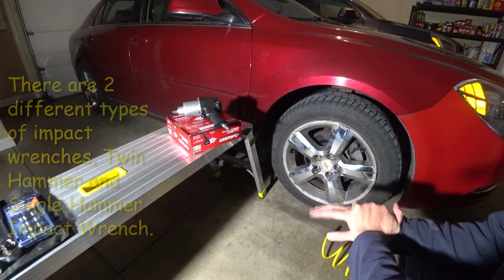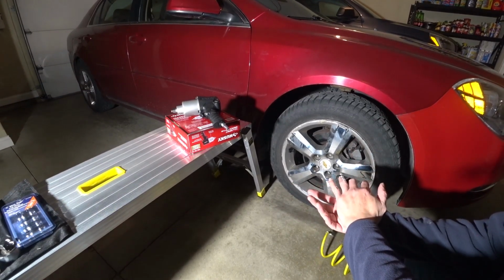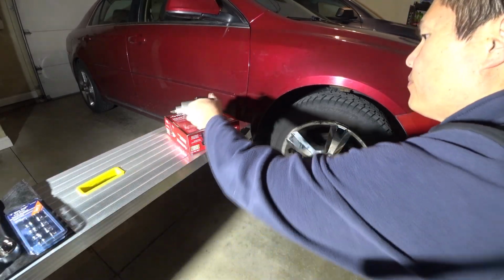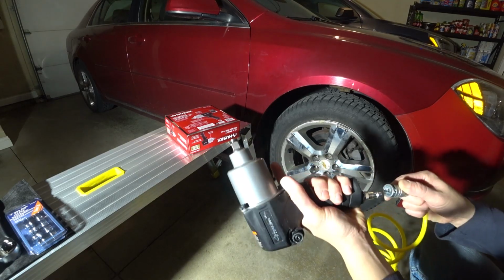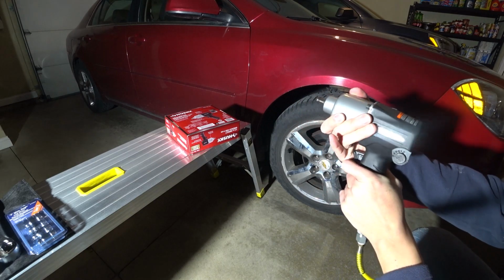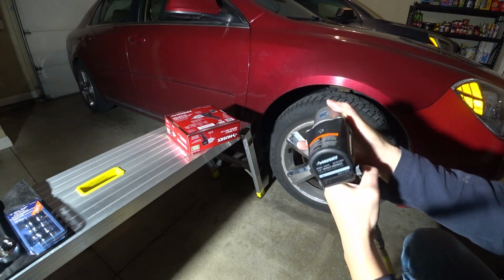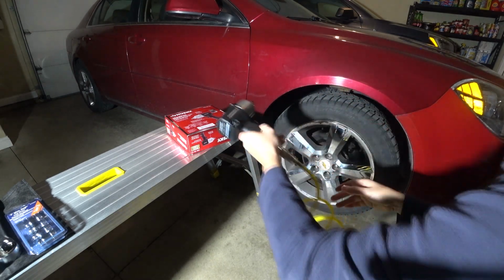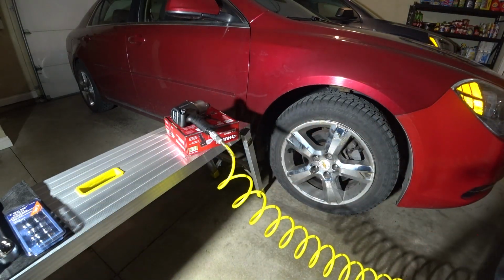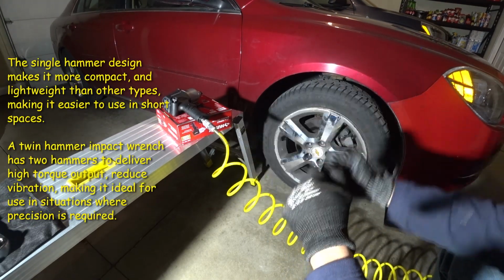Okay, so let's get started here. I just turned on the air compressor. It's all fully loaded here with air. And this just uses a regular female adapter here. You can hear it. You see how powerful it is? The sound of it sounds great. So let's get started here. Let me go grab some gloves here. You always want to have protective gear on, right? Okay, so I got my protective gear on.